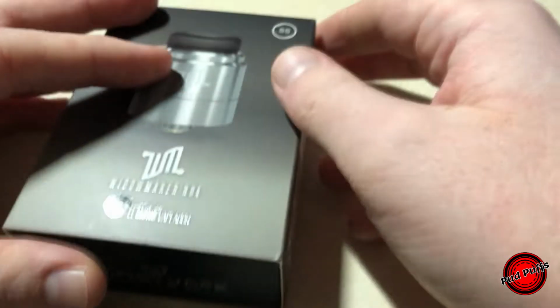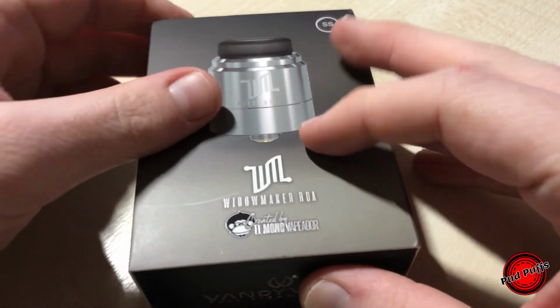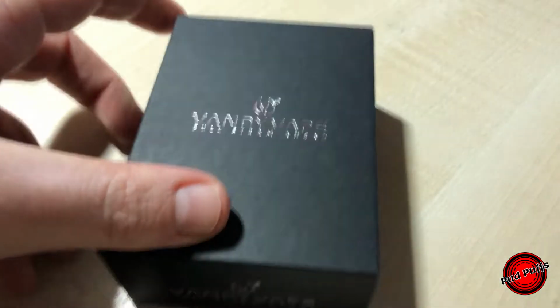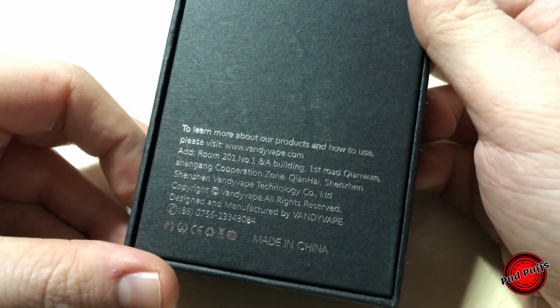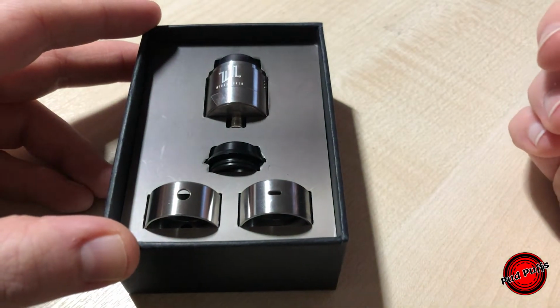So let's turn this over. And to open the box, we don't have any sugaring for days. It is a simple hands on one side and just slide it out like that. Vandy Vape, full steam ahead again, and now we're on to the sugaring, and just at the back there, some more information.